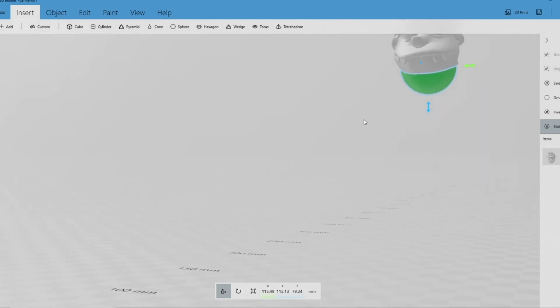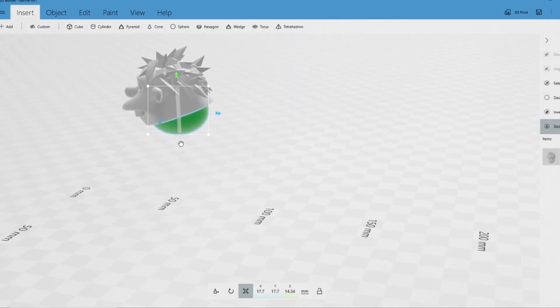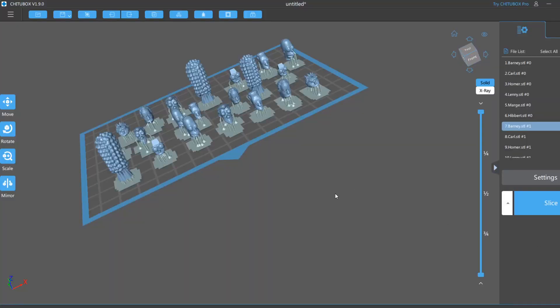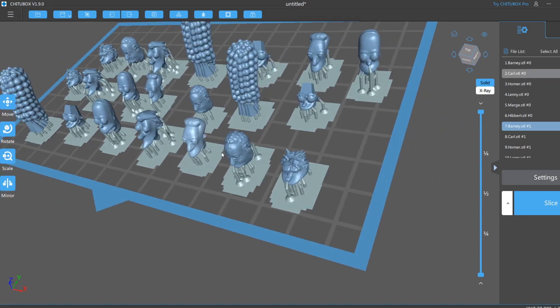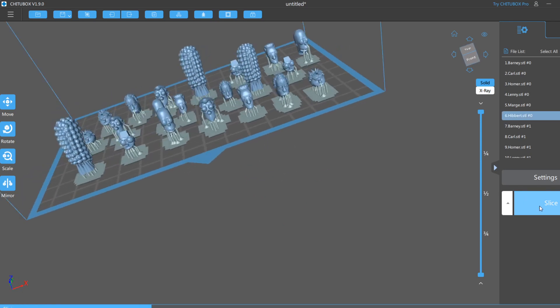Of course you could just print it out without it and use a block of green stuff or something like that. So once I had all the heads I wanted together, it was then a case of putting them in the slicing software and getting them all supported. I've done lots of different sizes — rather than just trying to get them spot on first go, I thought if I do quite a few sizes, I can just pick and choose the ones that fit best. There are about three different sizes here.